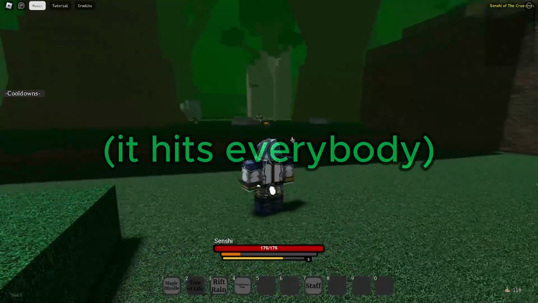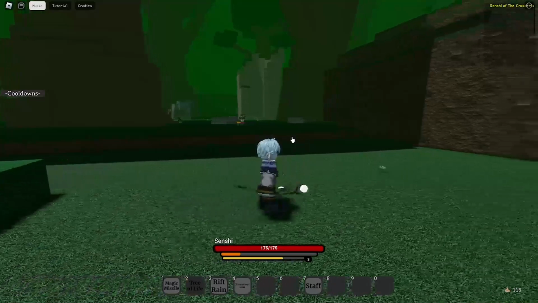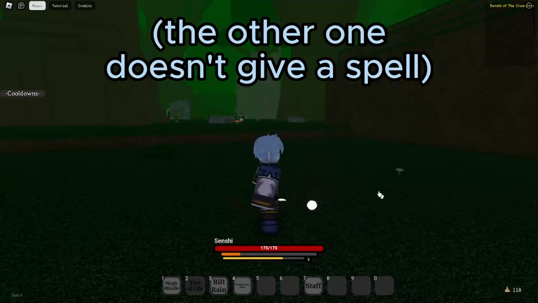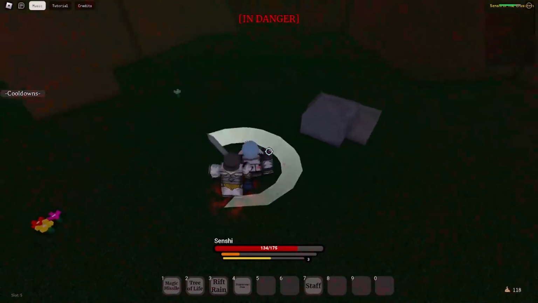Tree of Life is an AoE healing spell that lasts for a duration. The way you get this spell is by crafting the Tree of Life staff, which I have here, as a unique weapon. There's 2 different staffs you can get, crafting as a unique weapon, and if you get this one, you will get the Tree of Life spell. So let me get damaged here by this knight a little bit, and I'll show y'all what it does.